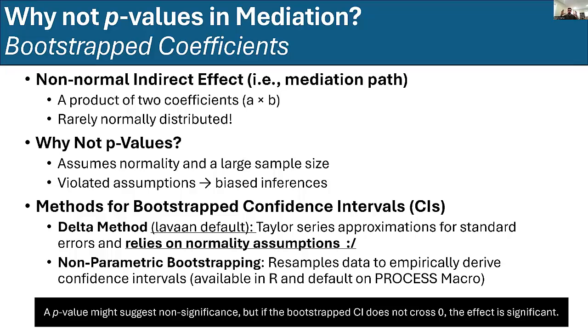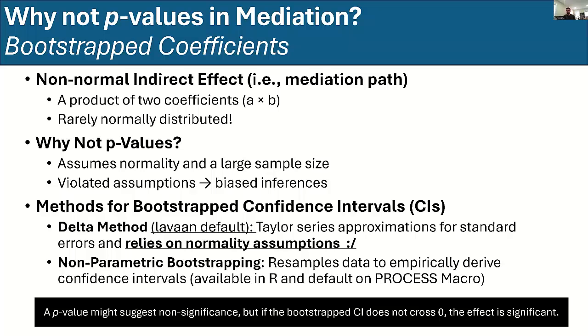Bootstrapping takes your sample size, we have 100, and we do 5,000 bootstrap samples. It's going to go and make 5,000 new data sets with replacement. So you could have 2 of the same cases in that data set, or 3 or 4. And it's going to run your analysis on each of those data sets and then take that distribution of results and calculate confidence intervals.